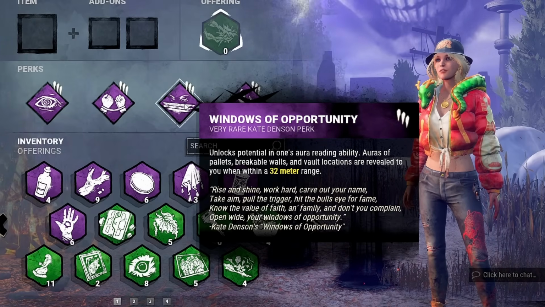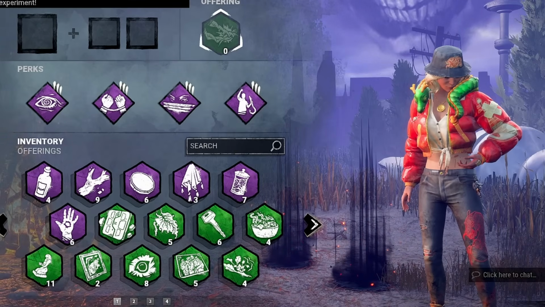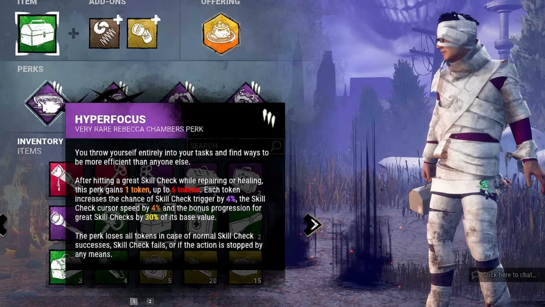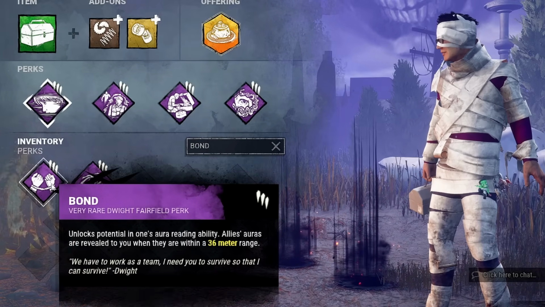So I would highly recommend getting Windows of Opportunity and unlocking Kate, but I would also recommend unlocking Dwight, who's actually one of the free characters. So if you level him up, at least to Prestige 1, you'll be able to get his perk Bond on every character, which is pretty solid because it lets you see all survivors' auras within 36 meters of you.